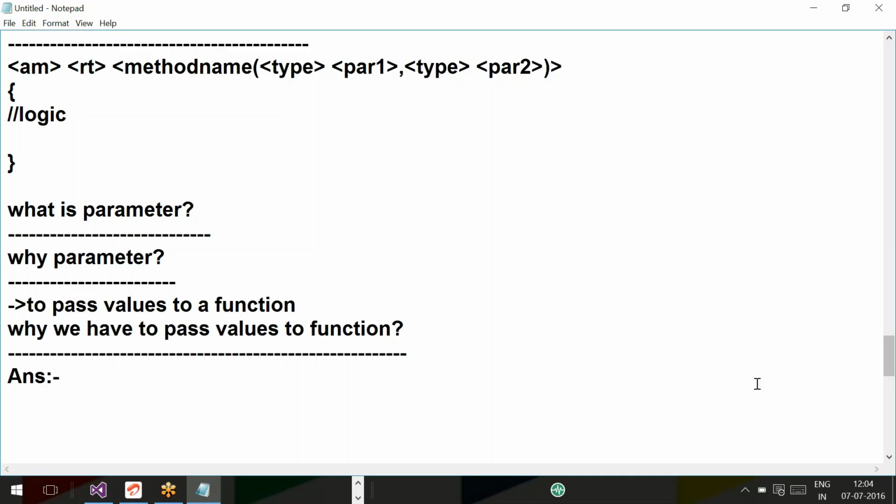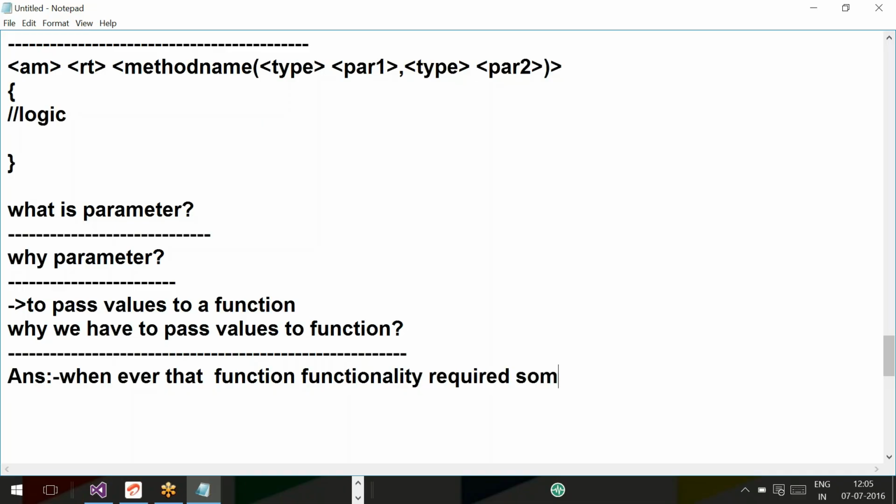Answer is functionality. To make the function reusable instead of declaring inside the function. What is functionality? Whenever that function, I mean method, that function's functionality requires some value.